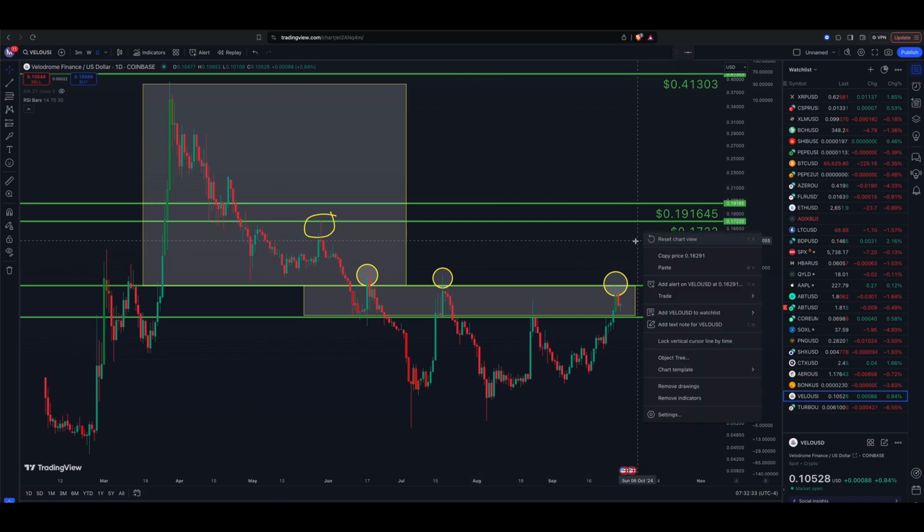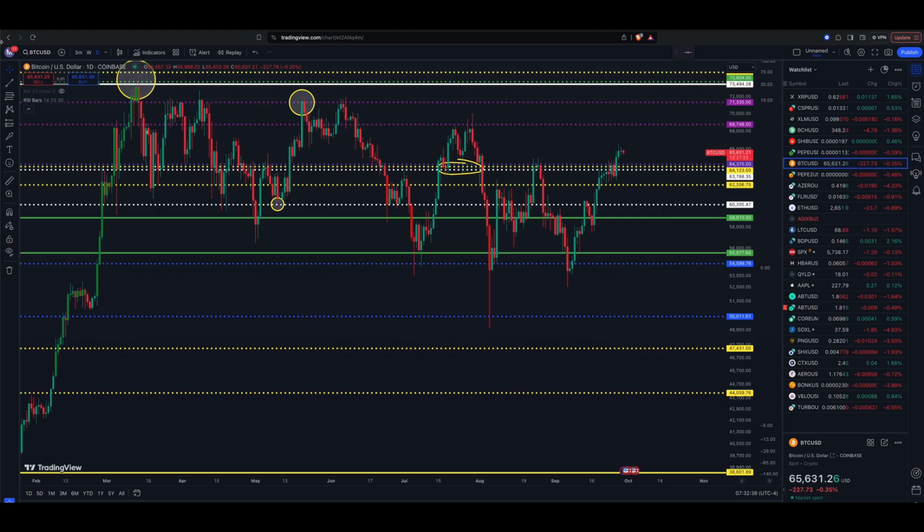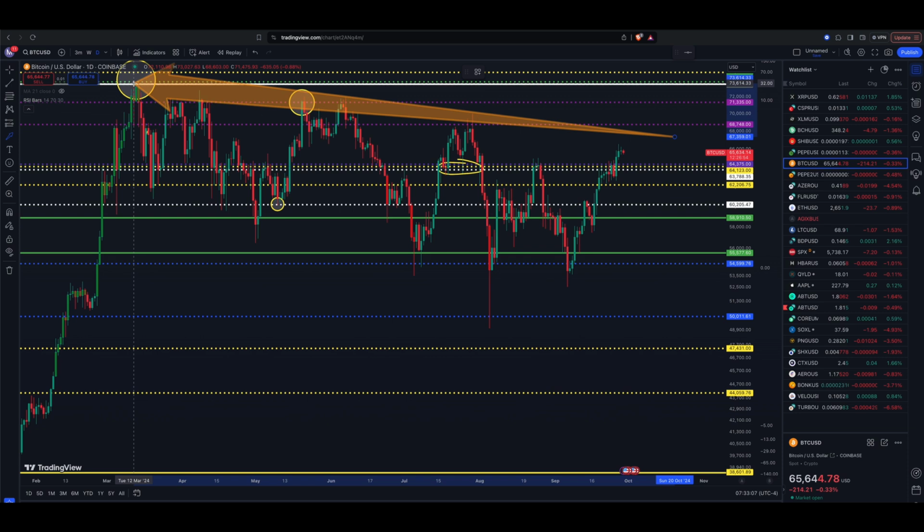Bitcoin, let's see here. Bitcoin, BTC USD. Bitcoin finally broke out above some resistance here between 64.3 and 63.7. We'll see. Things are quiet right now for the weekend, but the next target is 68,748 resistance back in here, but we've got to get above that. And then we're talking up into the low 70s, resistance here at 71. And then we're up to the 73, 74. And that's when things really start to get interesting.